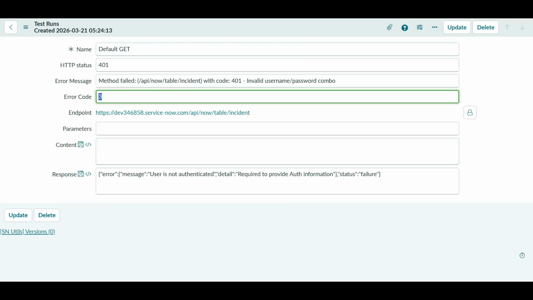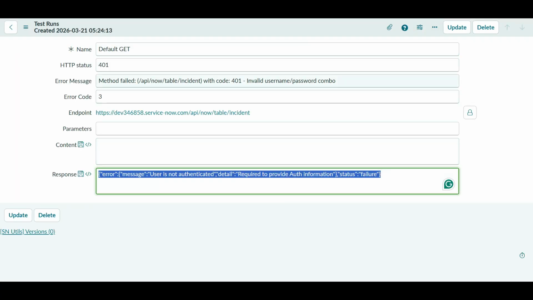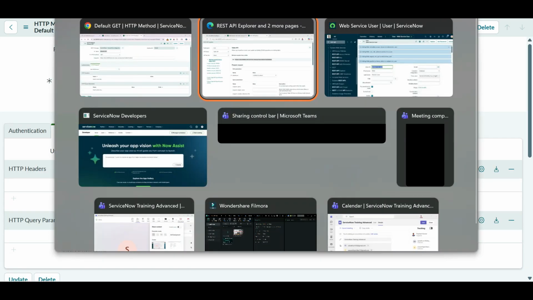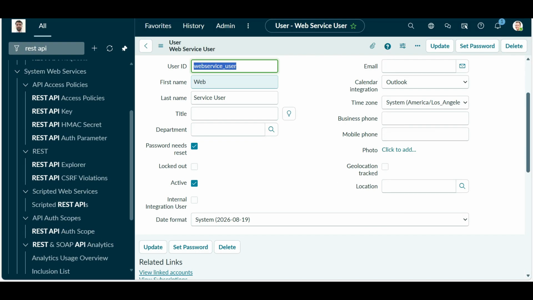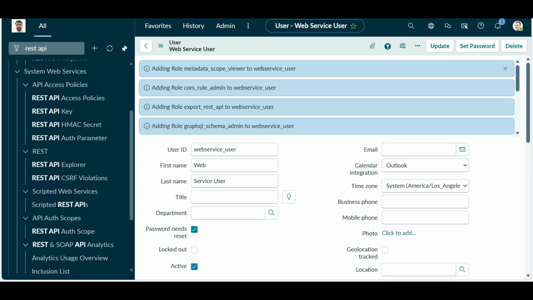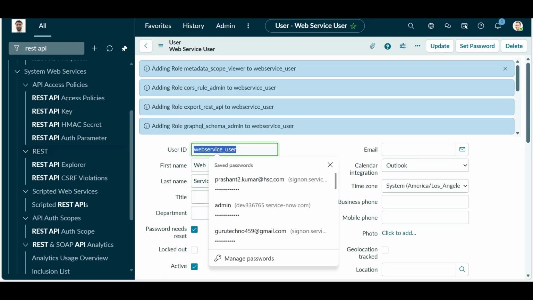So now also required to provide maybe that username password. Let me see. Web service user. Okay. Bro, you have given caps. No, that is fine. This is first name, last name. I didn't give this. I given this.